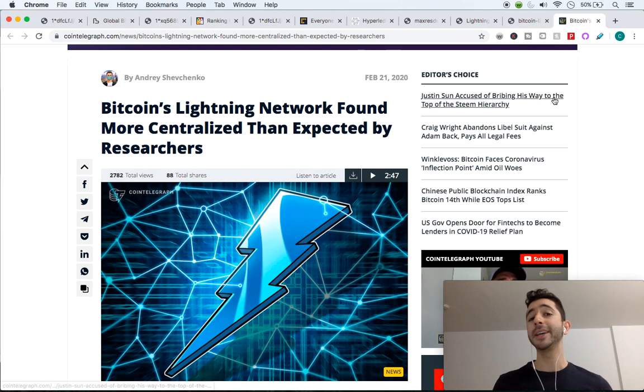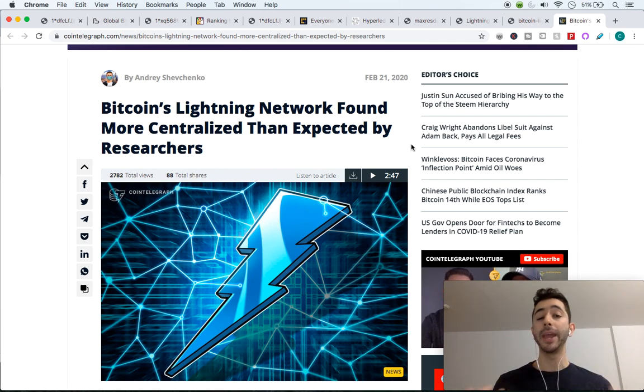So the problem is it sounds good in theory, and we have been making improvements with off-chain solutions such as the Lightning Network, but it has shown that this Lightning Network is a little bit more centralized than we originally expected. And the reason this is so is because to run these payment channels, it requires capital to be locked up. And only certain nodes have enough capital to be able to afford these payment channels. So there are some issues with these side chains, mainly it's centralization. That's the one people usually point towards.